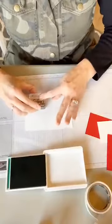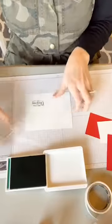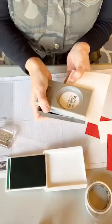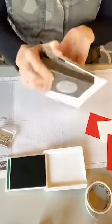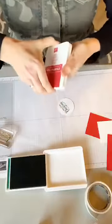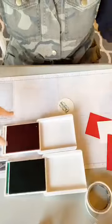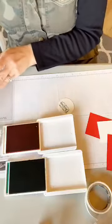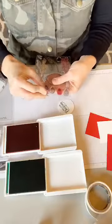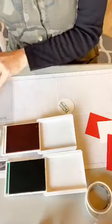And we're gonna use the shaded spruce, which is that green color in there. And we're gonna stamp that. And then we're gonna punch it out with a 2-inch circle punch so that I know where to go. May your Christmas be, just like that. Then we're gonna take our real red, and we're going to use the little bulb. There's one here that says bright. That's the one I want. Yep, may your Christmas be bright.